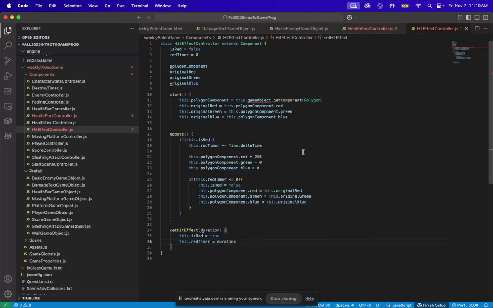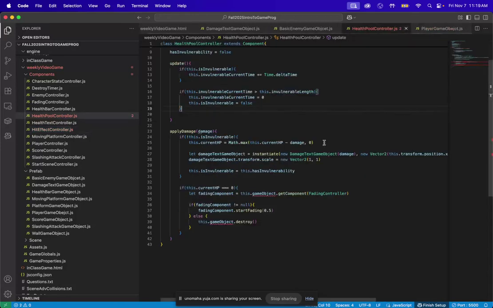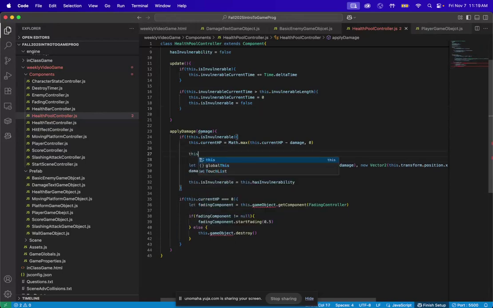Okay, so now if we go back to our health pool controller, whenever we apply damage, we want to see if this dot game object dot get component hit effect controller, and then we do the Elvis operator, and then we do set hit effect equal to 0.5.